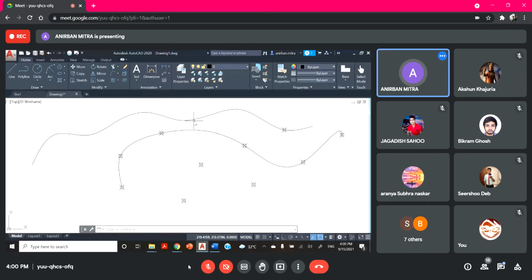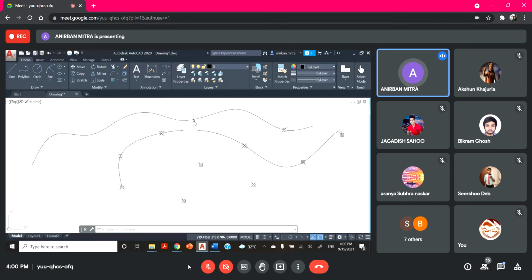So cycloid can be drawn. In cycloid, what do you do? You get a set of points. By some means, through some geometric construction, you get a set of points. And through those set of points, you draw a freehand smooth curve. So now that can be replaced in this AutoCAD version by the spline option. You can use the spline to join those different points that you have obtained from some geometric construction and get a smooth curve through all of these points.